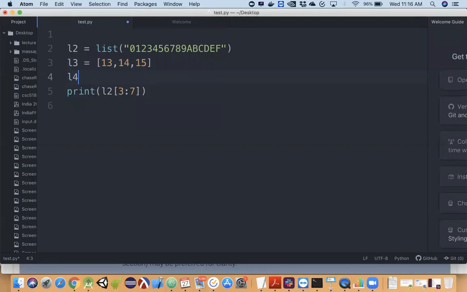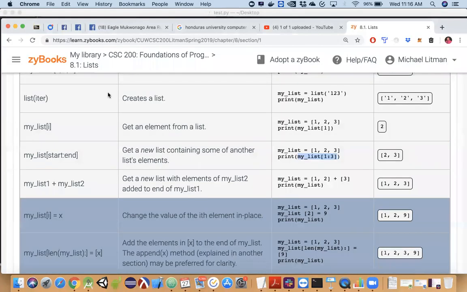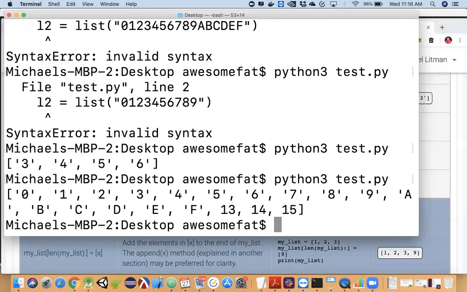And then I can say L4 is equal to L2 plus L3. So here's L4. It's everything L2 used to be with those other things tacked on to the end.